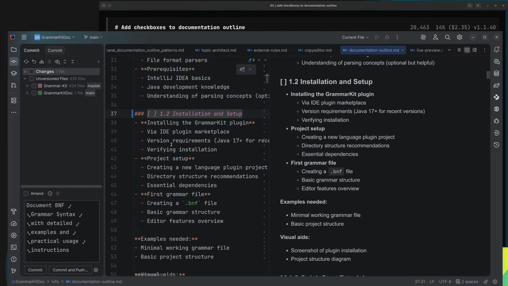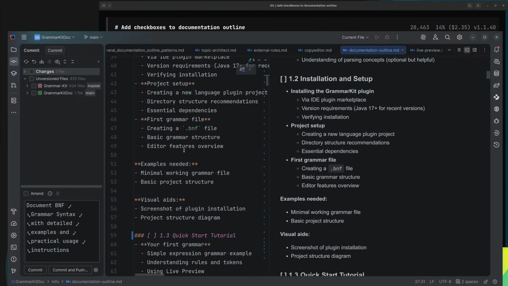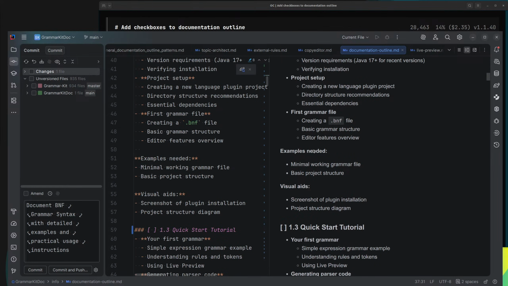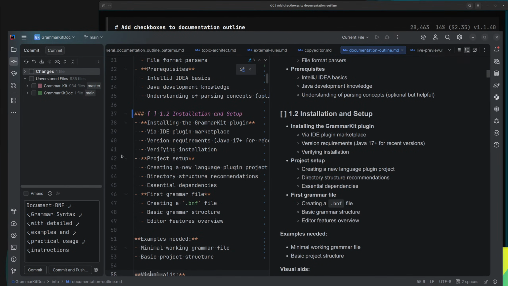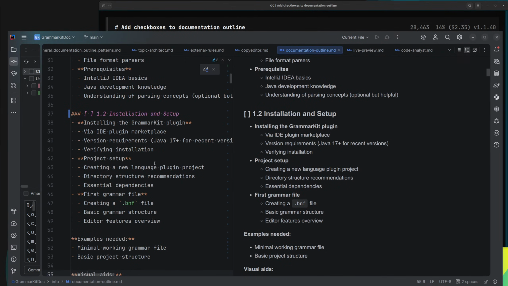And these double asterisk items are just headings of this one page, installation setup. So I think it's okay here, right? And then we have examples needed and visual aids and so on. So the double asterisk items just means make it bold in Markdown, right? Yeah. So I think that's okay.